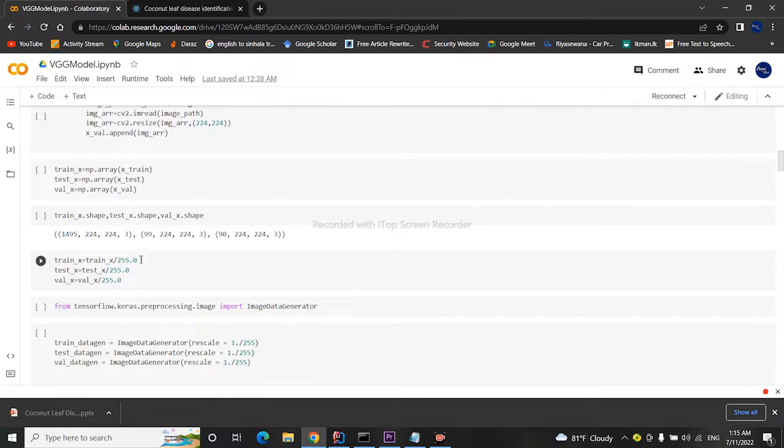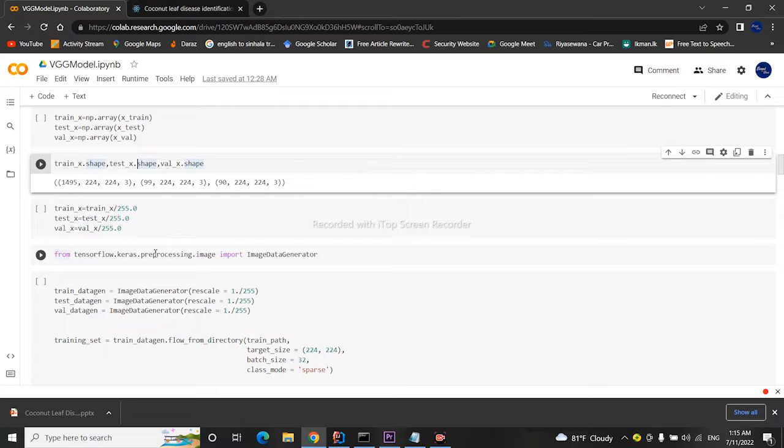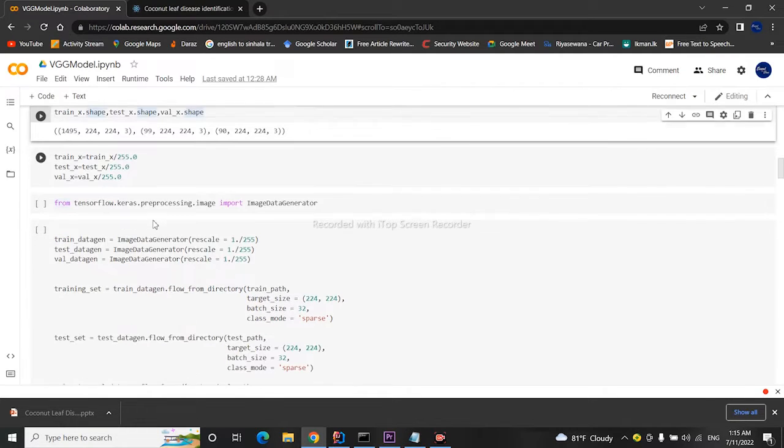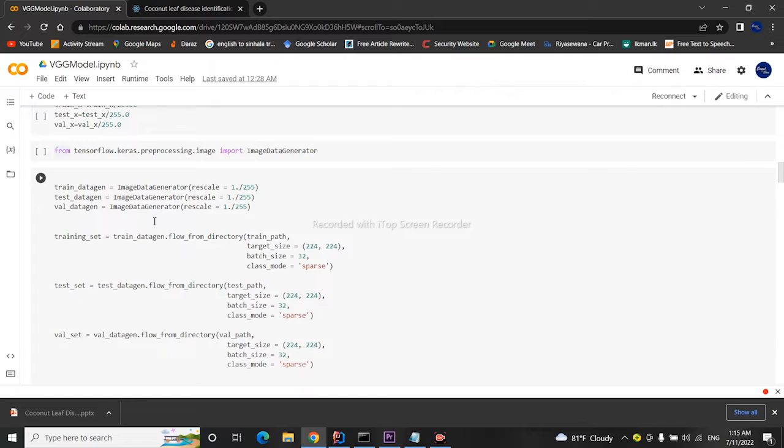This code is used for the shapes, and this code is for normalization. And this code is importing image data generator.